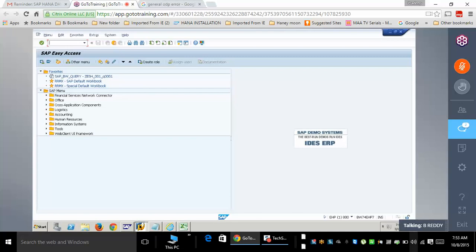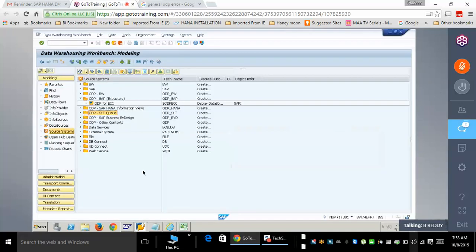He has installed SLT on the BW system. Actually SLT could be a separate server, or I can install it onto any ABAP system which has ABAP 7.2 minimum and then the kernel. Now BW 7.4 is there, so he has installed SLT in BW itself. It's not compulsory, it can be separate.